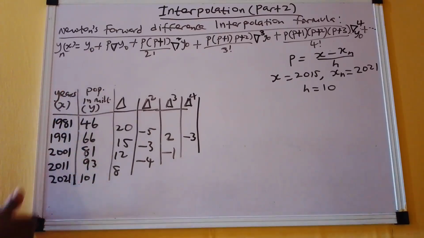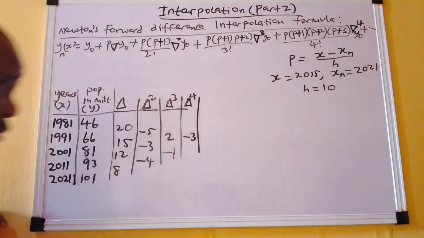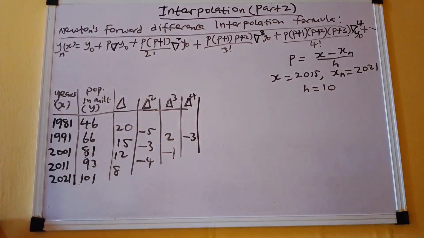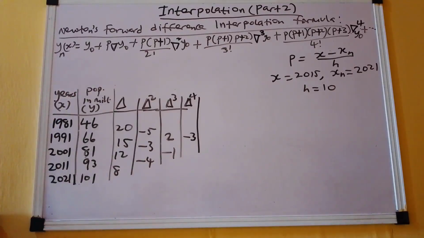and you will see it here as x increases, as the years increase. It was done in 1981, then 10 years later, 1991, it was done. Then 10 years after again, in 2001, it was done, and 2011, it was done, and 2021. So you can use this to forecast. If you have census data for your country, or you work in a population census in your country, and you want to forecast the population of your country, or estimate the population of your country in a particular year that census didn't take place, you can use interpolation. You can contact me, we can do it together.